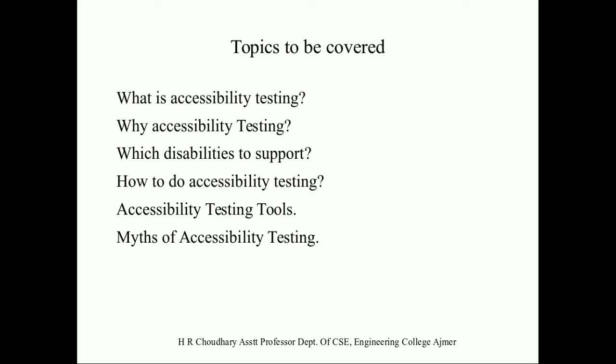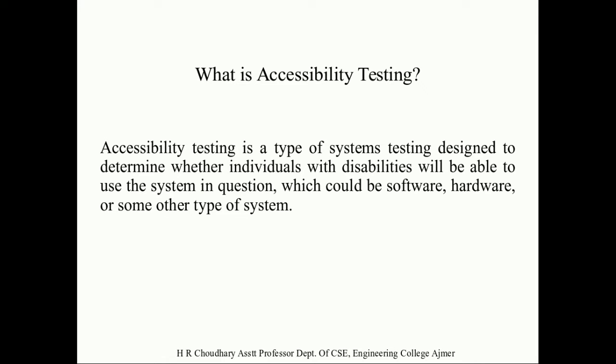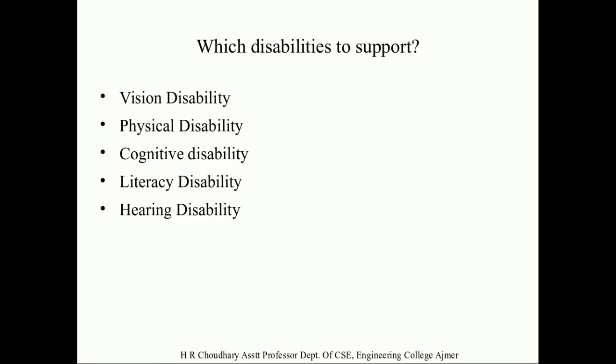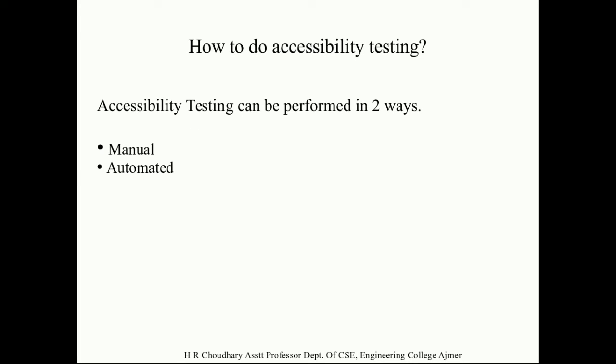So today we will discuss the remaining topics of accessibility testing, some of which we already discussed in the previous lecture. What is accessibility testing, why accessibility testing, and which disabilities to support, we have discussed in the last lecture. Now today we will see how to do accessibility testing.